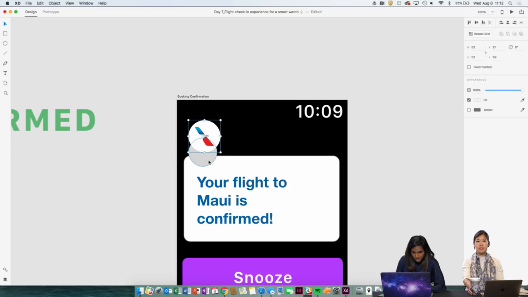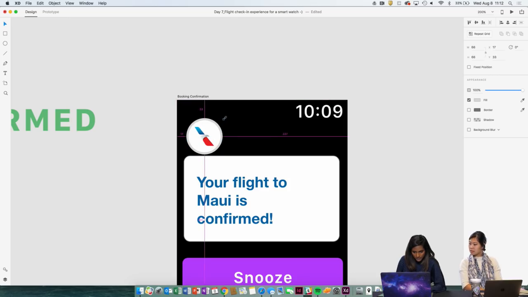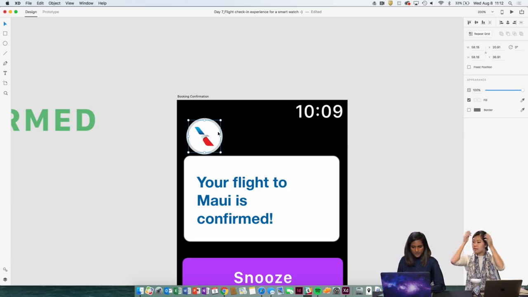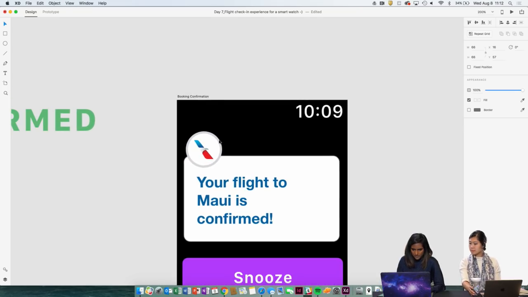We have a question from Niels in the chat asking about including Apple Pay in the experience. That'd be cool to add. It'd be a seamless way to buy upgrades or things even while you're on the flight, potentially. Maybe with one-click pay. Because the real estate on the Apple Watch is pretty limited, it puts a lot of restrictions on the design.